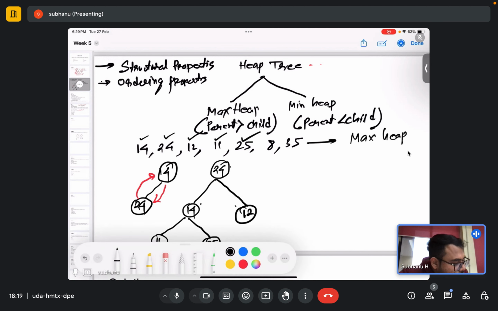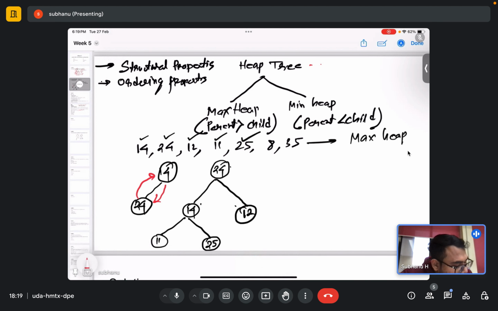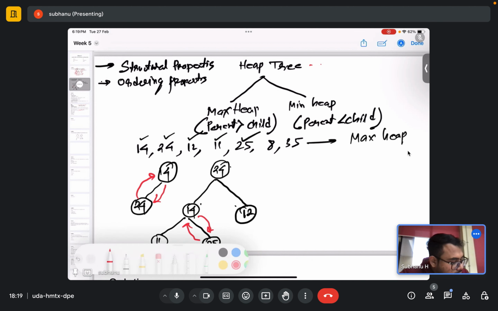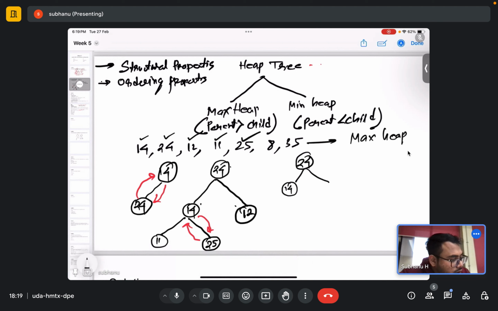Now we can see that 25 is greater than 14, so this will be interchanged. After this interchange, 24 will go here, 14 is here, 12 is here, and 25 will come here. 25 will come here, 11 is here, 14 is here.